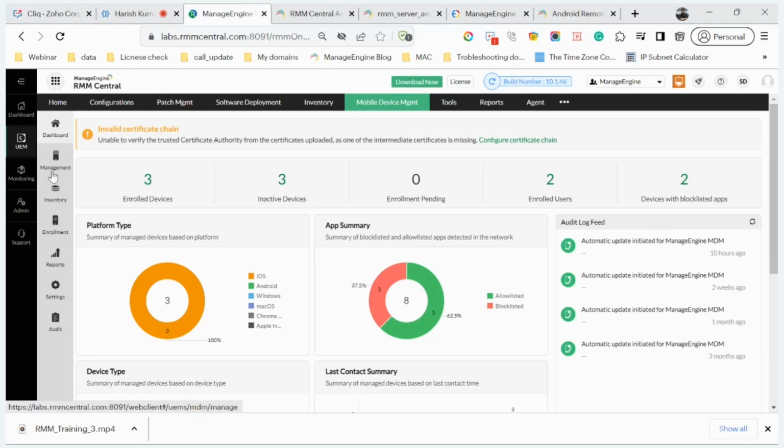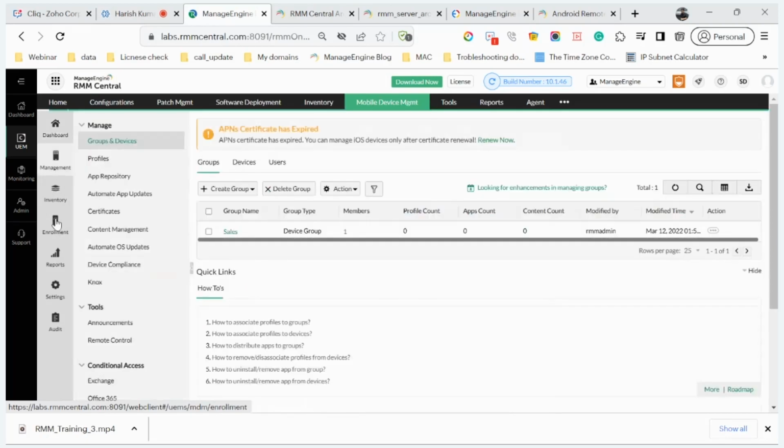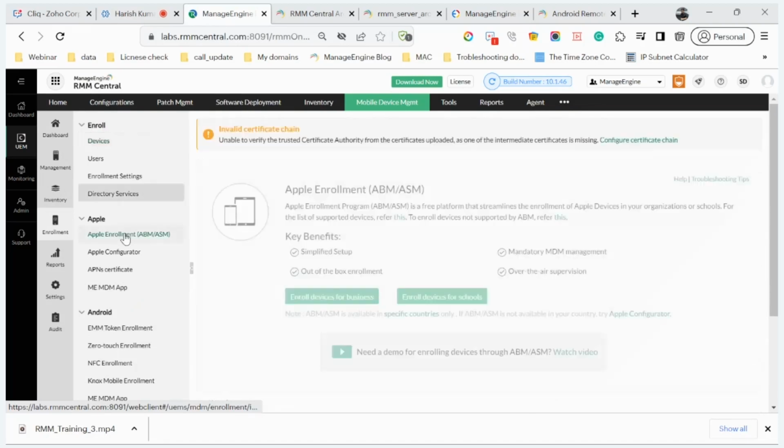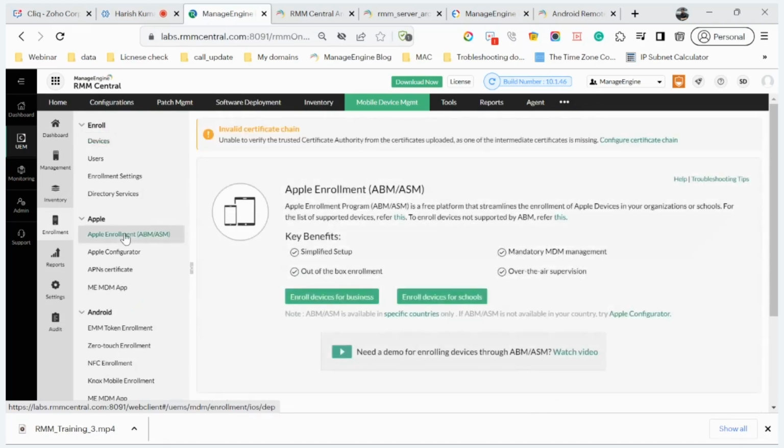These devices can be corporate owned, or it can be a bring your own device model, which can be followed by a customer, that can be enrolled into the product. And for corporate iOS devices, we support the Apple Business Manager enrollment feature, where you can automatically enroll the customer's iOS devices into the MDM portal once they are purchased from the vendor.